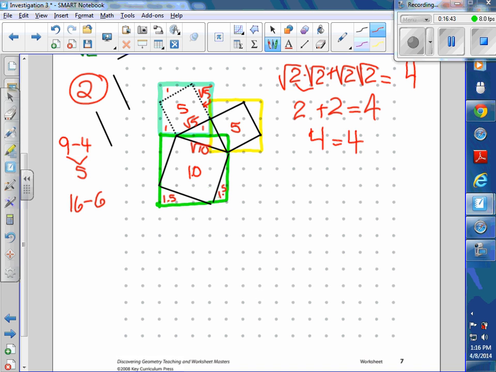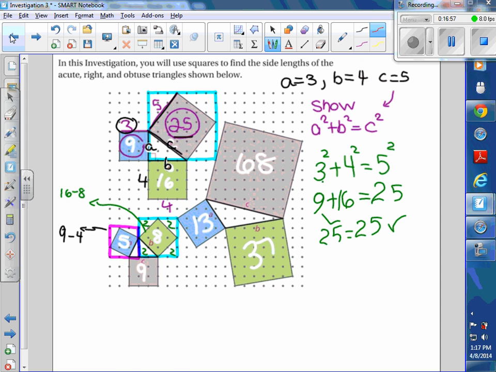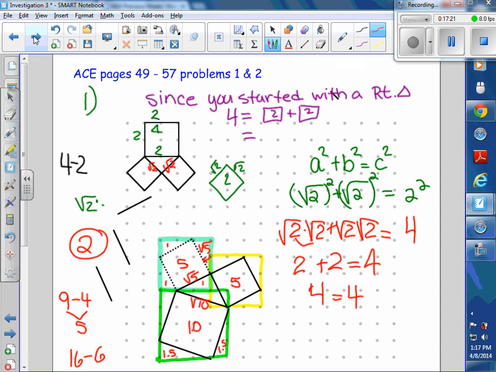If I asked you, is it a right triangle, you would check to see if they're equal. Okay, so be able to do both. So we can see it's a right triangle. If it didn't add up, then it wouldn't be right. Exactly. So back here, when we had this situation, we had an acute triangle, and it didn't add up. So this one's not a right triangle, because 5 plus 8 doesn't equal 9. The smaller two don't add to the bigger. Do you get that? That's how you know it's a right triangle.